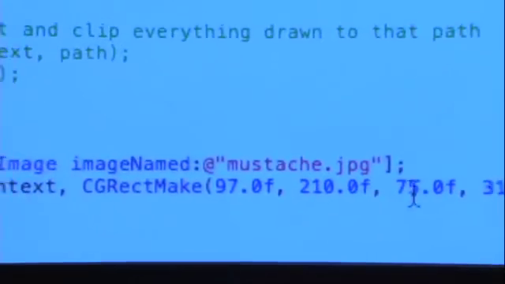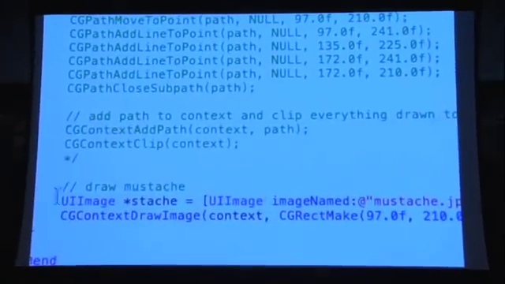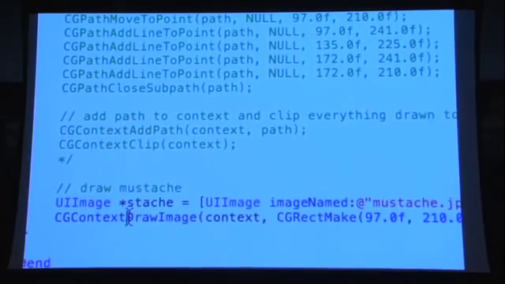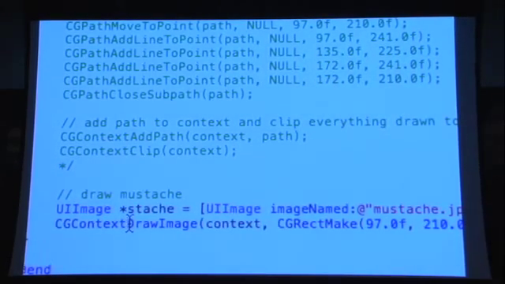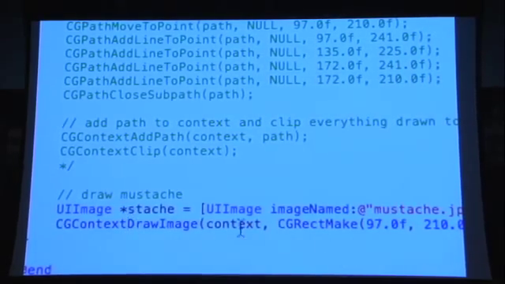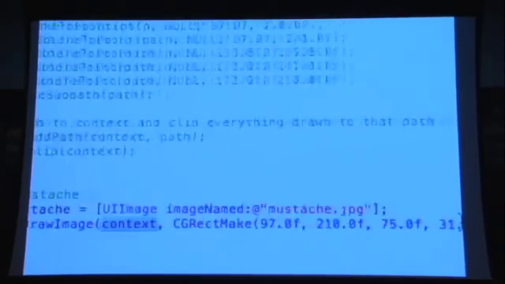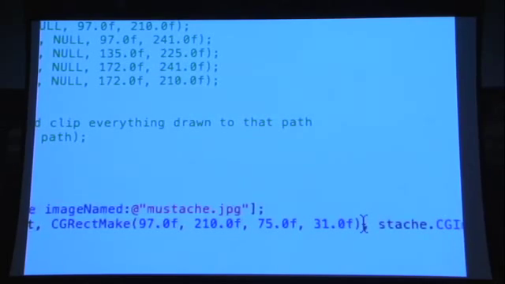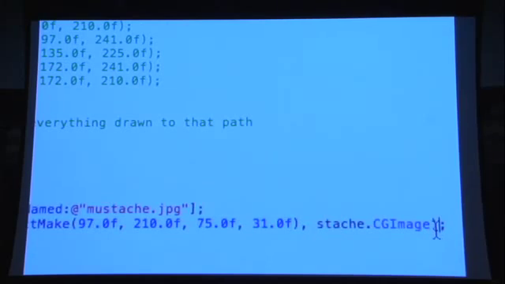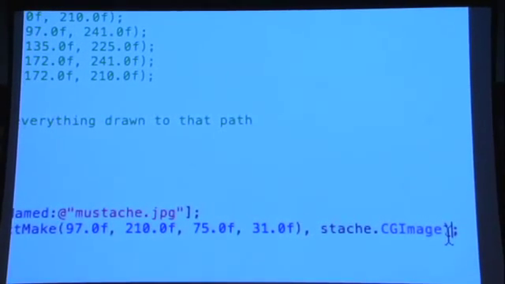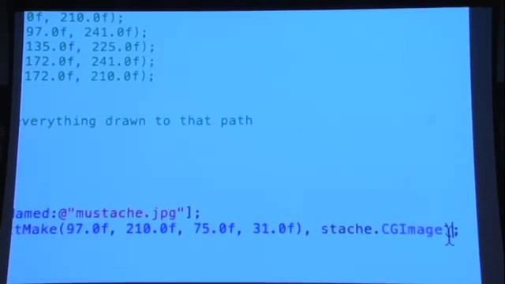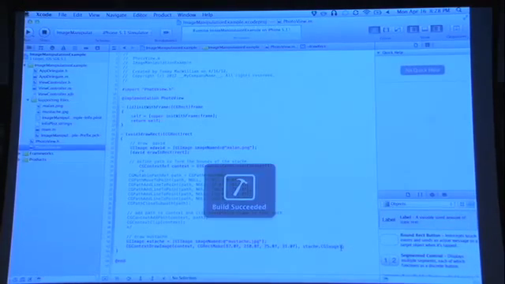The fact that it's a JPEG doesn't change anything. So I'm loading this into its own UIImage. And so now, rather than using the Objective-C method, drawInRect, I'm instead going to use the corresponding Core Graphics function. So I'm going to send that same context. And so now here is where I'm going to define the bounds for my image. So this is just going to be displayed right now in a rectangle. So there's the top left corner of the rectangle, and there's the width and height. And so finally, to convert this UIImage to a Core Graphics image, all I need to say is .CGImage. And that's going to give back something that Core Graphics can work with.